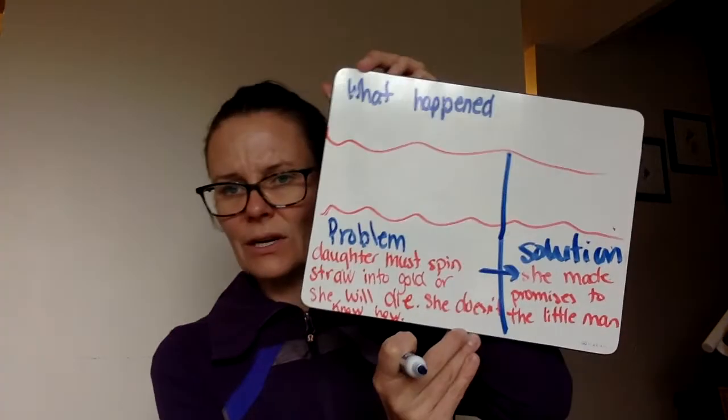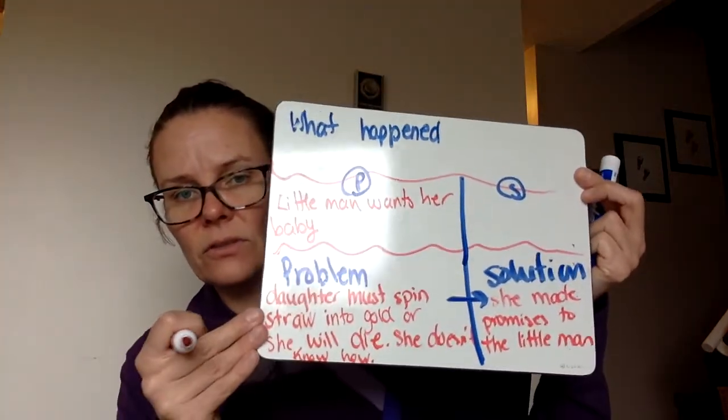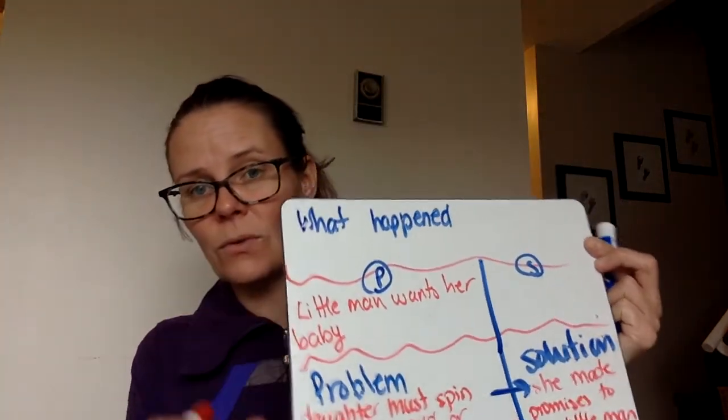I'm just going to draw a wiggly line up here, and then I'm going to do more problems up at the top. So I hope you can see what I've done. So here I go again. It's a bit messy, so I'm going to do P, and I'm going to do S. So now she promises that he can have the baby. So now the little man wants her baby, right? So she has a problem, and she has to guess his name in 3 days. So here's the other problem. Now, after the solution of the third time, he's come back a year later and he wants the baby. Oh my goodness, what's going to happen next?